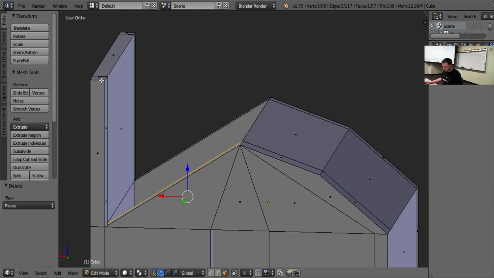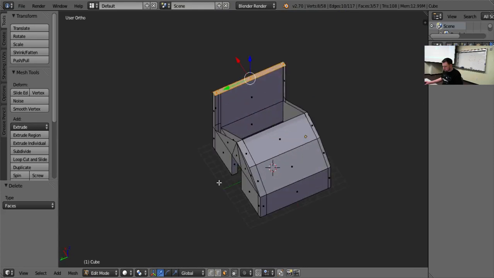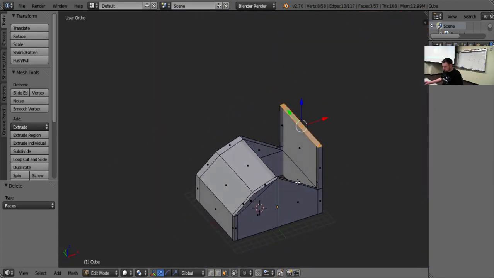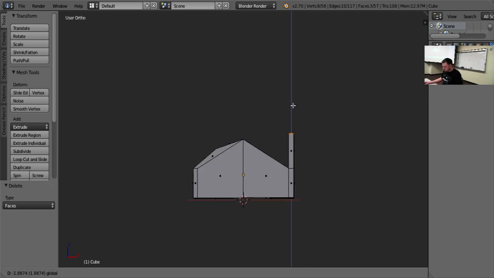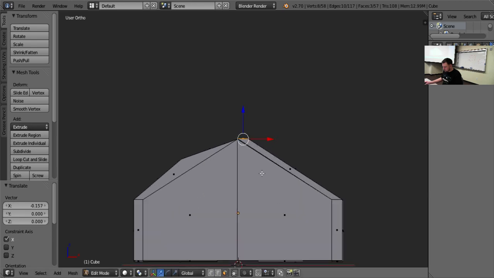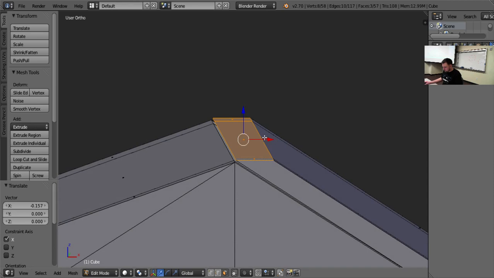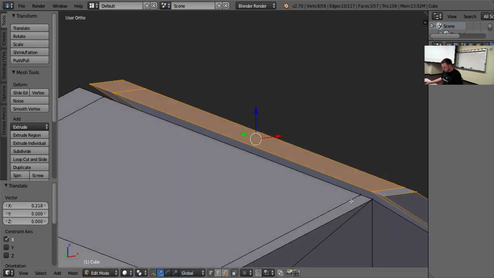Okay, yeah, that's fine. Cut that face out on this side. Bring it down just a little bit, bring it over. Bada bing, bada boom. Go into vert mode. I should start attaching these verts.